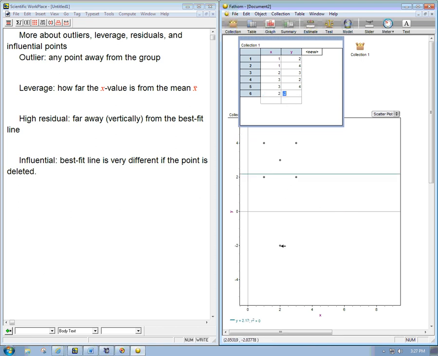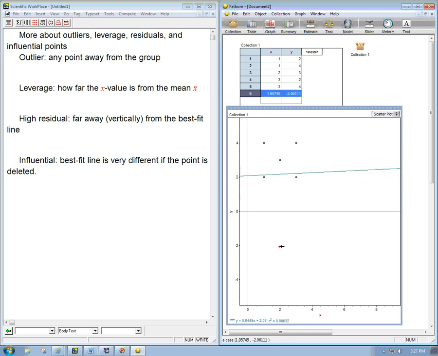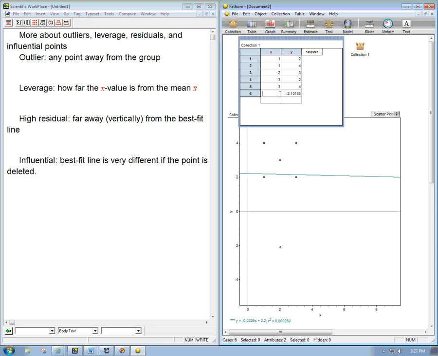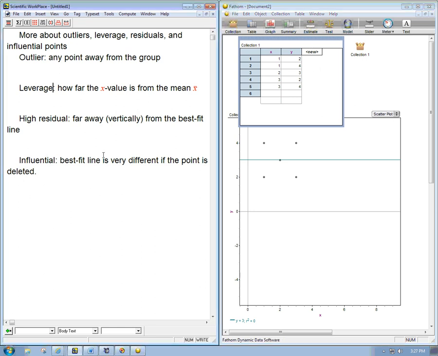That isn't actually that different. As I move it around, it has some effect. What if I delete it entirely? It's not a dramatic effect. And so that actually wasn't a super influential point. So influential is a little hard to read off just from the scatter plot. You actually sometimes have to really do the analysis to see it. But certainly anything with high leverage is likely to be influential. And that's the main thing I wanted to get across, that that's an easy reason that you can see from the scatter plot for something to be influential. Okay, I think that's all I wanted to say.